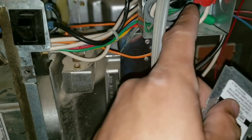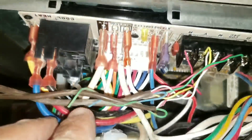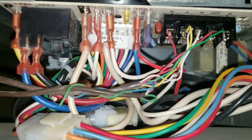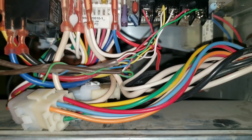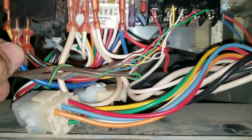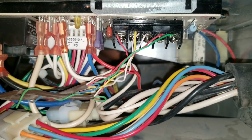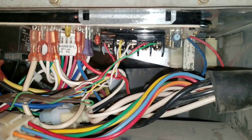Right here I can obviously see that somebody was working on this because this was installed backwards. So when I look here, these are one of the newer furnace boards, and for some reason at some point this board was replaced. These are all things you just want to take a mental note of. At this point I know that somebody was here working on the system and apparently they were unable to solve the issue, which does indicate to me that at some point there was a problem with this furnace.